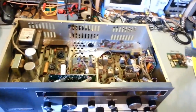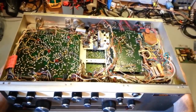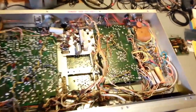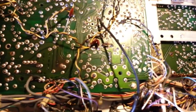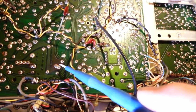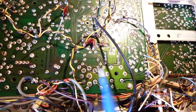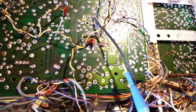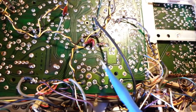Let me swing the camera back here a little bit, and we'll get her rotated over. The important side on one of these things is the bottom side, because what you want to look for is the actual damage to the circuit boards, in those areas where I said it gets really hot, and this radio looks really, really good. I can see a little bit of browning. No, not browning radio, browning color. We're working on a Tram, dang it. Get brownings out of your head. You see a little bit of brown right here. But like I say, there's four high wattage resistors across here that cook the circuit board right here. A lot of times you'll see the traces just baked off of the board, and people have bodge wire, all kinds of repairs.